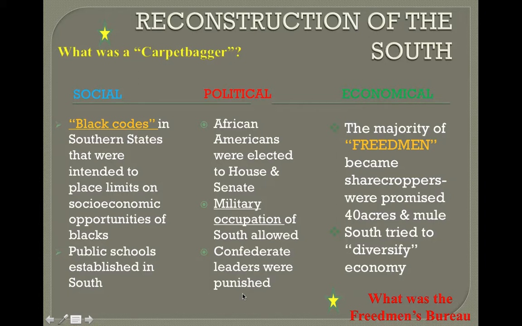It's a nice philosophy, but one thing that's going to happen is you have to make sure that all African Americans have political voice, which means suffrage. And a lot of the times these black codes, or down here at the bottom, I want you to write Jim Crow laws, would be passed to keep African Americans away from the polls. And those Jim Crow laws included things like poll taxes, literacy tests, or even a grandfather clause that says your grandfather had to vote for you to be able to vote in this election.